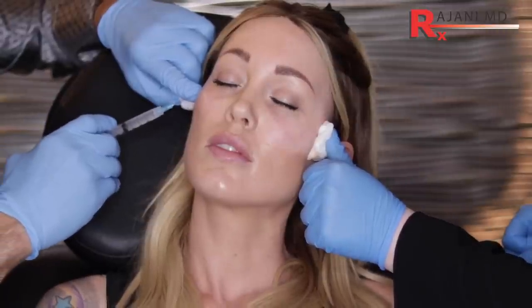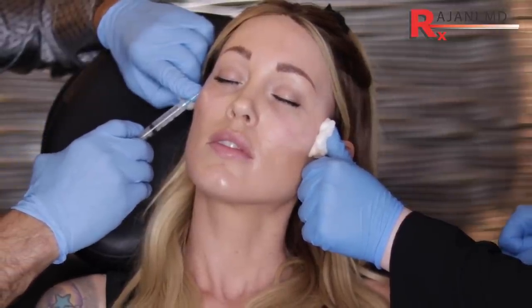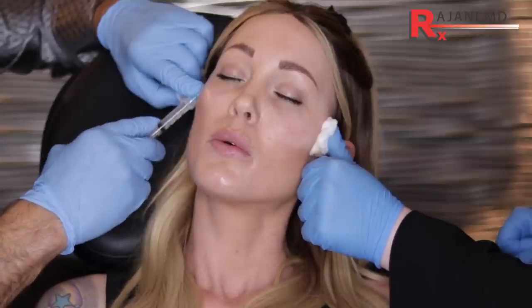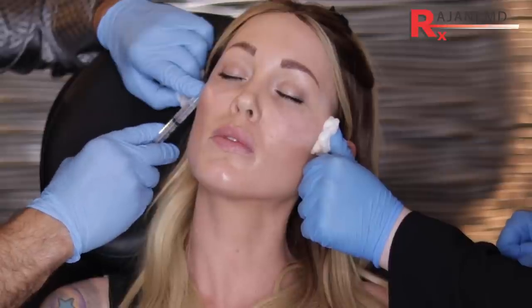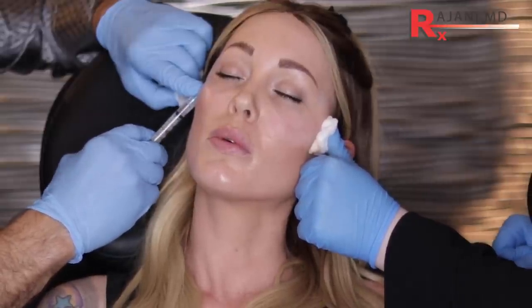Let's talk about the frame and why it isn't being done. We always start at the top and work down, so we need to do the least amount of volume in the lower face. The temples — there's a lot of confusion. The number one reason many people don't do it is it takes volume, and the second is there's danger involved. There's not one technique that's foolproof, so either people do it without knowing it's dangerous, or they just don't do it at all, or they do it a little but not a lot.